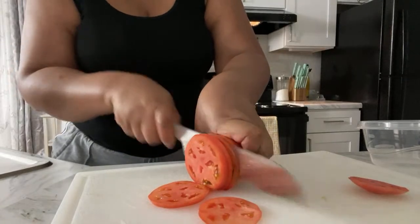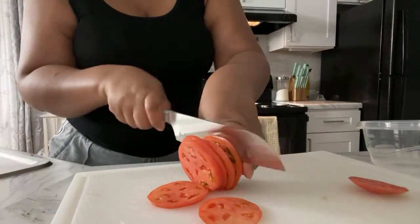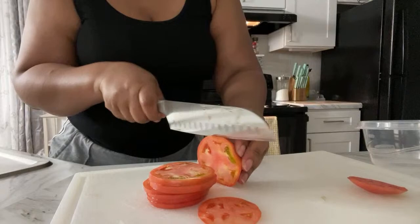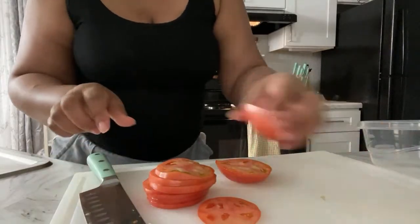Tomatoes. I'll have some for tonight and tomorrow. Tomorrow's Friday. Okay. Tomorrow I think I'm going to do the french fries. You know what I'm saying? Do the french fries.